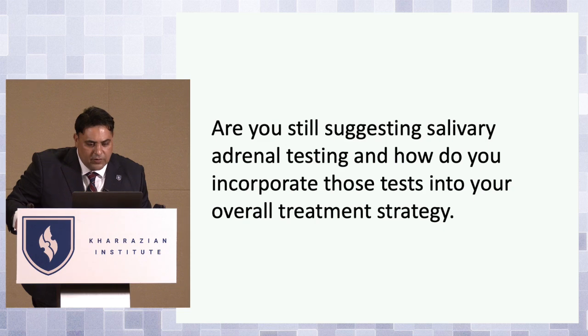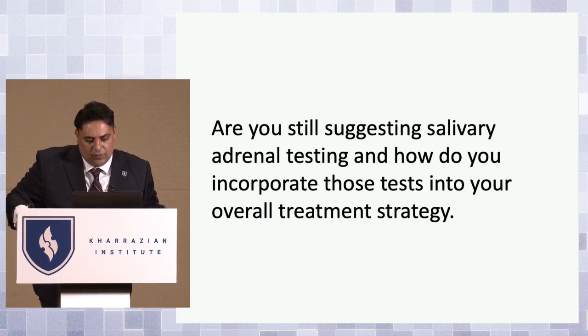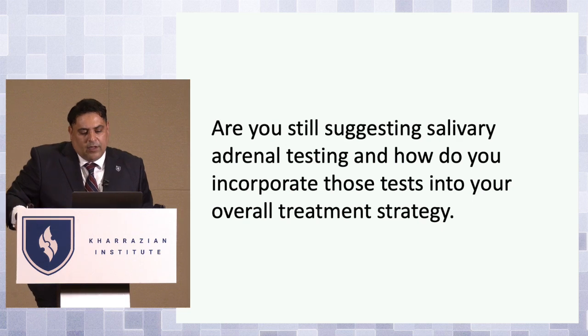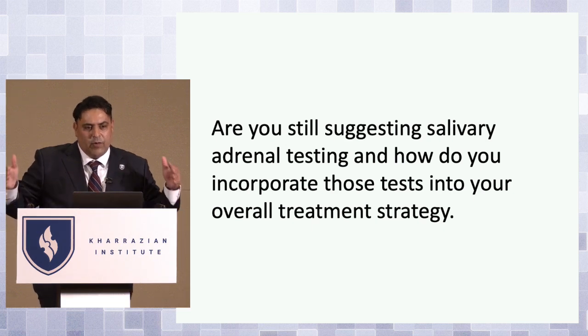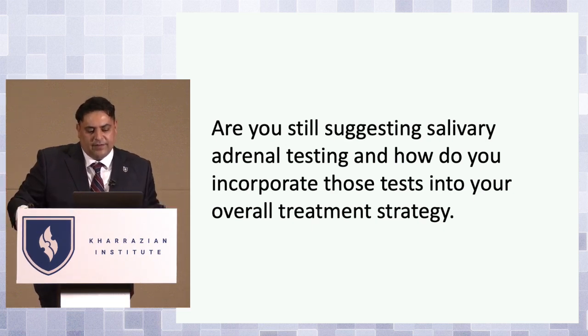Okay, next question. Are you still suggesting salivary adrenal testing? How do you incorporate those tests into your overall treatment strategy? Well, when you look at stabilizing blood sugar issues, an adrenal test can be very useful to let you know what their daily cortisol output is. With the limitations of teaching a course with so many hours in it to get over the key concepts, you have to delete some information. So adrenal salivary tests are very good to look at cortisol levels, but we're not going to be talking much about them in this course.